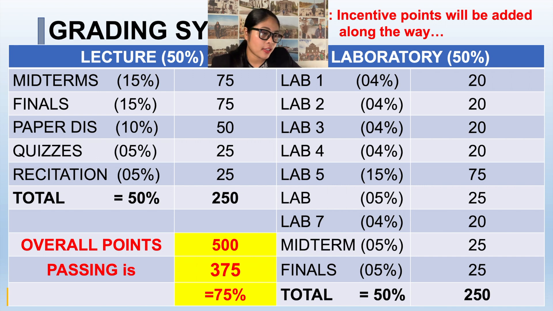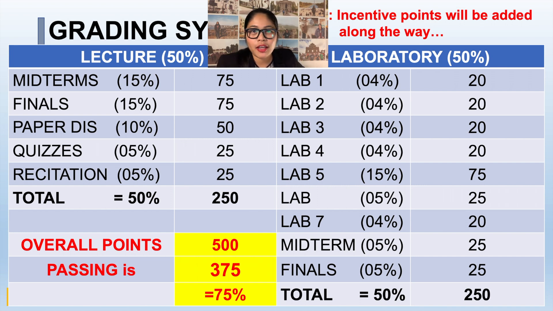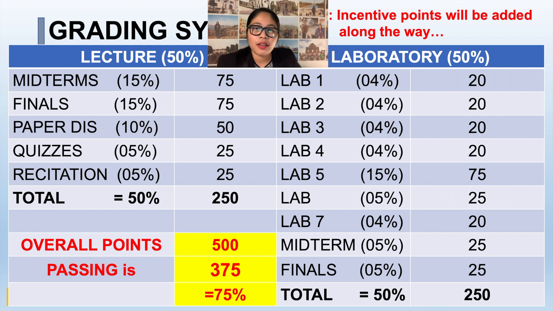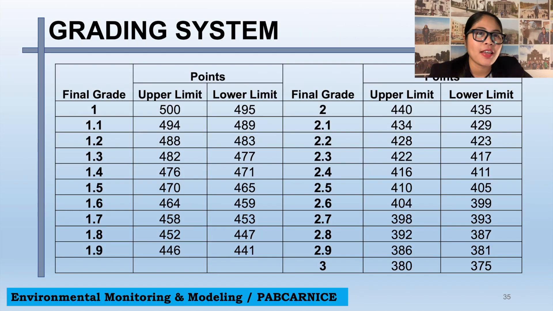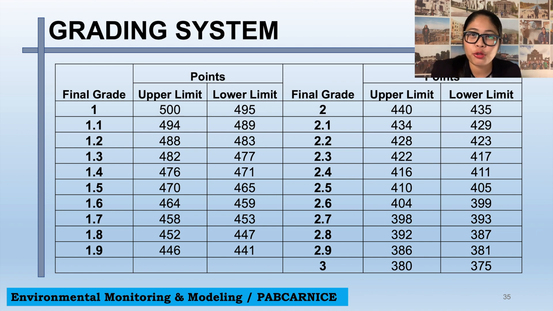The 75% passing rate is based on the EVSU student handbook. To get a copy, go to apps.evsu.edu.ph, scroll down, click downloads, and find the EVSU student handbook — or simply Google it. Please note that incentive points will be added along the way, so watch out for those. The grading system is also based on the EVSU student handbook. A flat 1.0 is 495 to 500 points, and the 3.0 lower limit is 375 to 380 points.